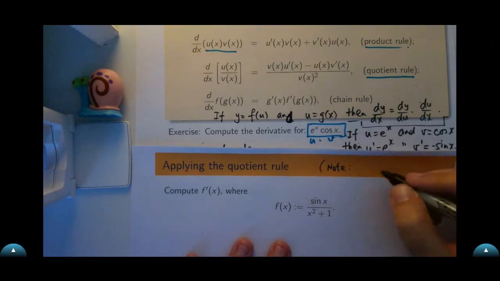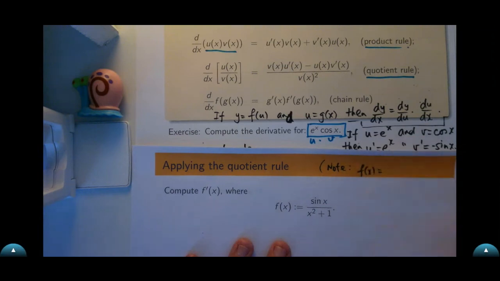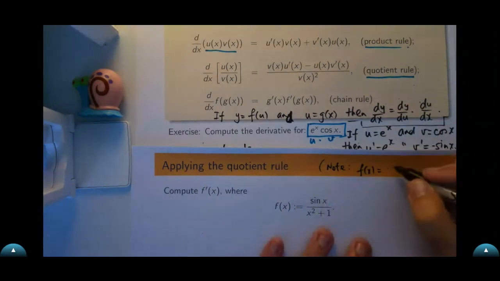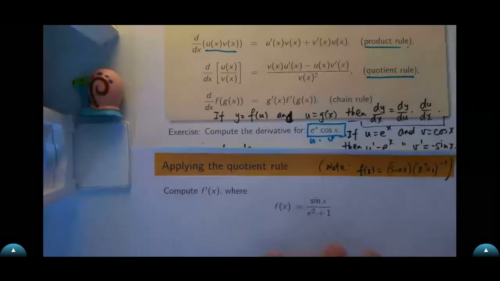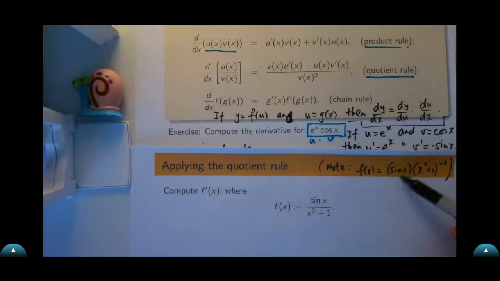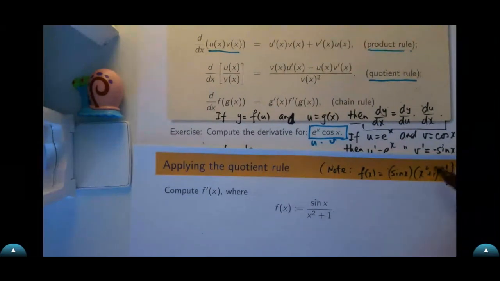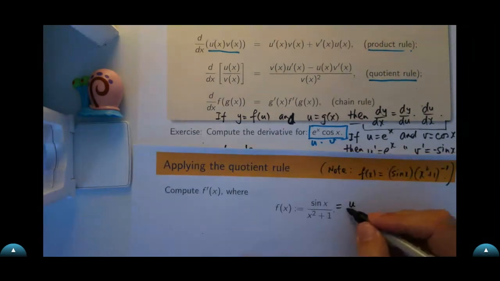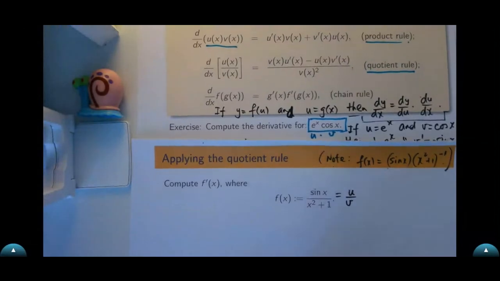I'm just looking at the chat, and a few people are saying, yeah, we could do that. I mean, one way to do it is just to write it like this. Okay, and say, oh, that's going to be u, and that's going to be v, or something like that. But you do need a chain rule there, right? Because you've got a function of a function. So let's do it with the quotient rule. So here the u will be on the top, and yeah, Hawk, exactly, that's what I'm thinking too.